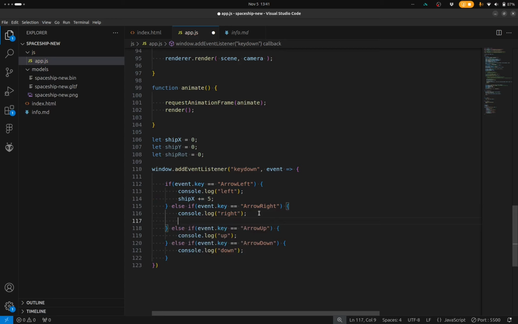For right, actually we should do minus here to move it left, and plus 5 to the right. Up and down means not up and down, it means back and forth. If we press up, it should move forward.